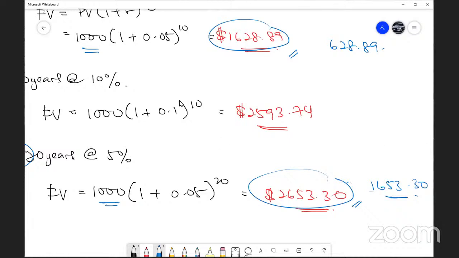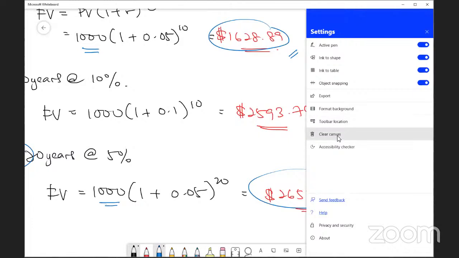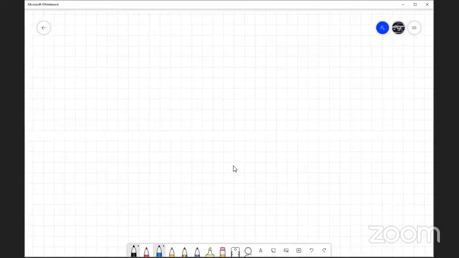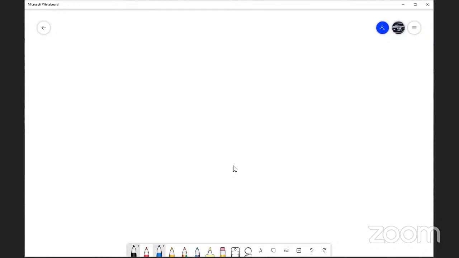Number 3, again some practice questions here, to help you understand further. Question number 3: for each of the following, compute the present value. So first, they give you 6 years. Let's say A. A, they give you 6 years. I draw the timeline straight away. 6 years. Year 0, year 6.